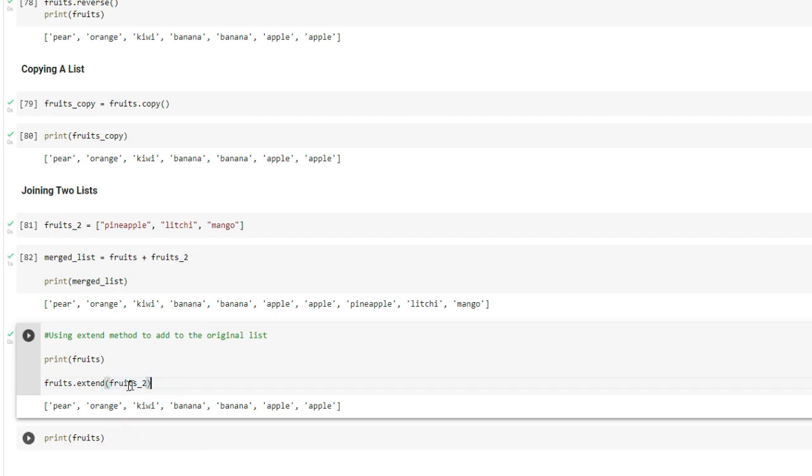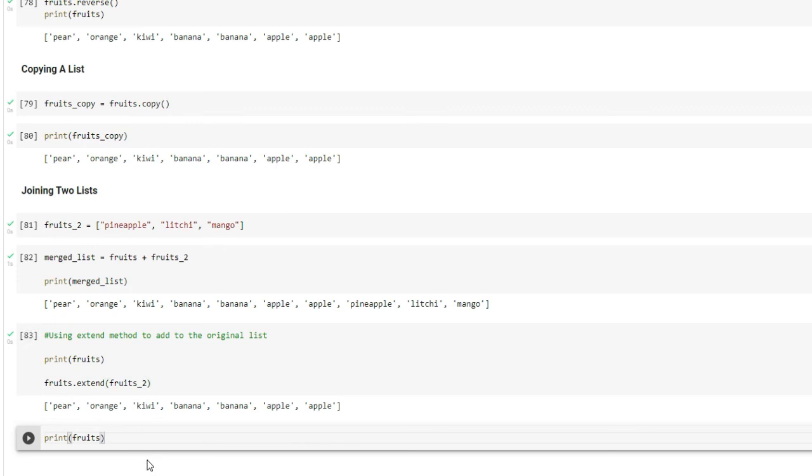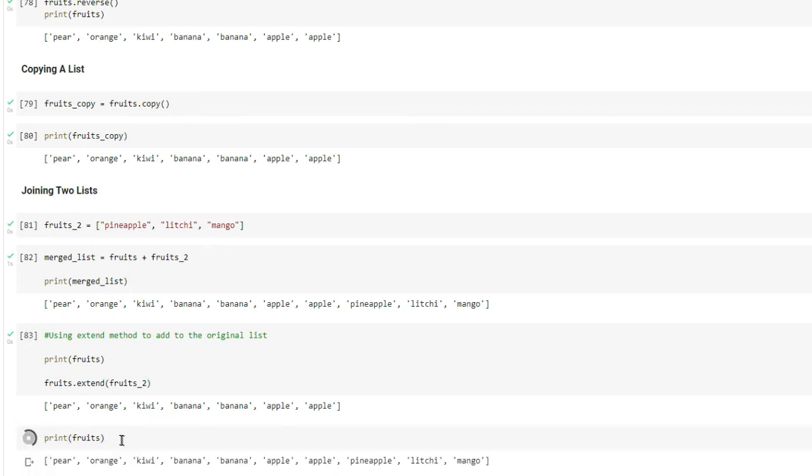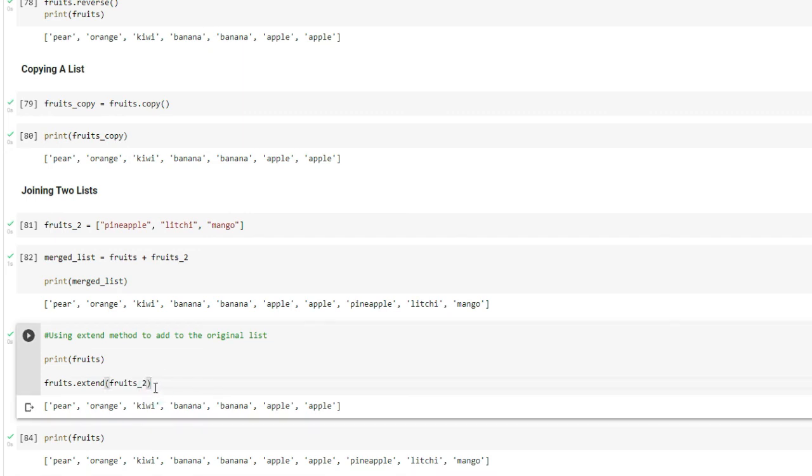When we execute this command and then we see the fruits list again, you will see that the original fruits list is now a longer one, and both of these lists have been merged, and this has been done by the extend method.